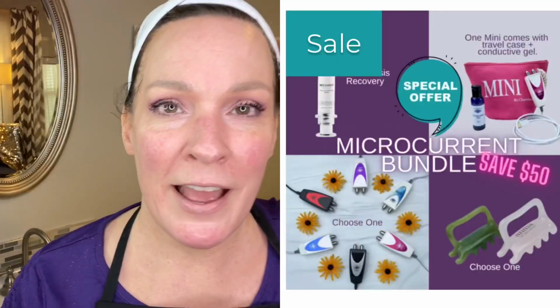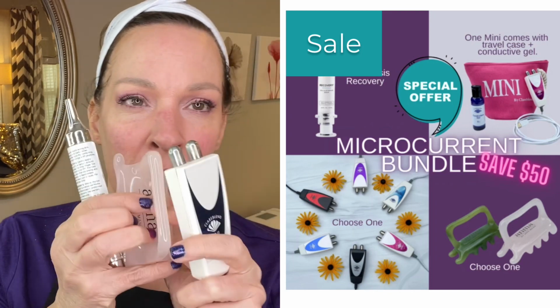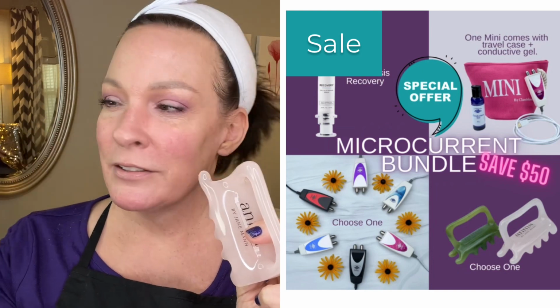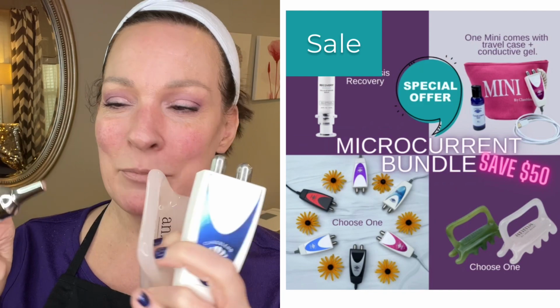Another bundle we have is when people want to try out best-selling products with best-selling devices. Now, the Neogenesis Recovery, this looks like the eye serum, but this is 10 ml of the Recovery. It comes out very watery, and I'll show you that later.